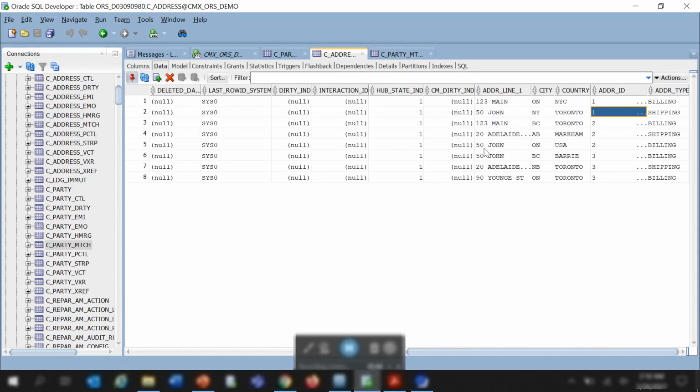Here we can see 50 John of address type billing, 50 John of address type billing, ON here and ON here, both of address type billing, and here Toronto and Toronto of address type billing. This got matched, that is why 2 matched with 3. So this is how match subtype works. When a column is used as match subtype, its values are divided and match only happens between the same values.